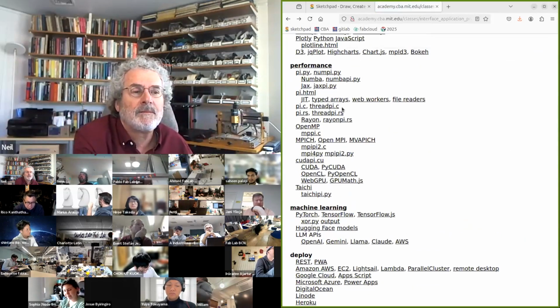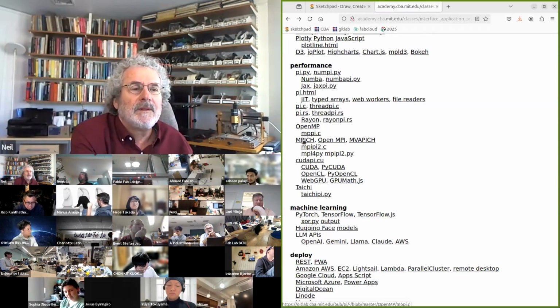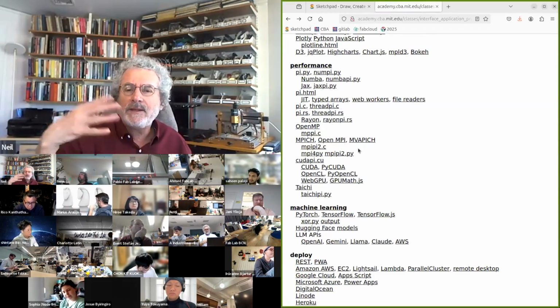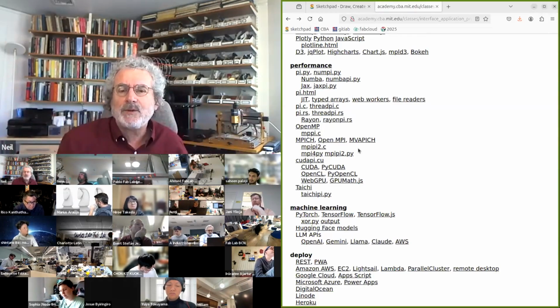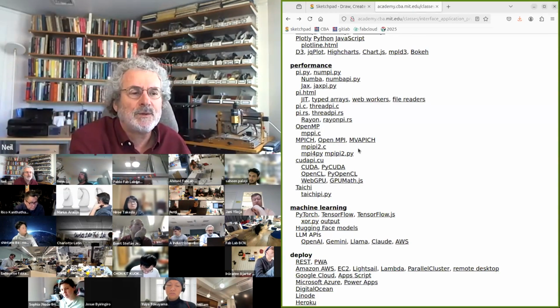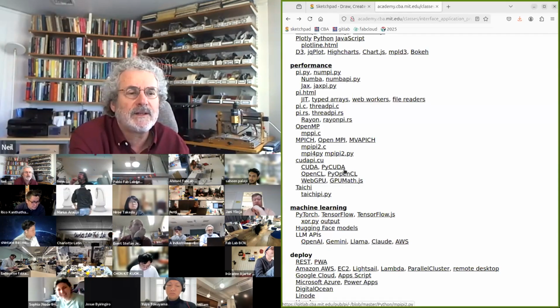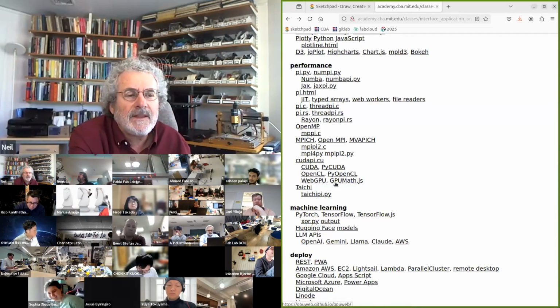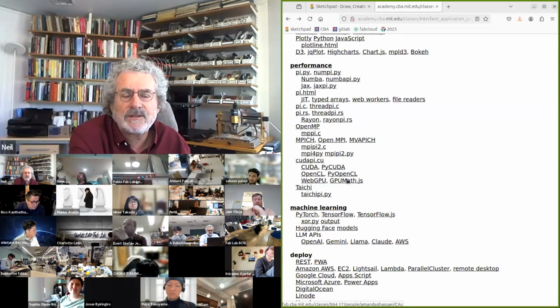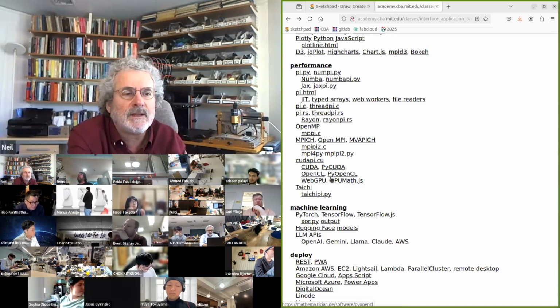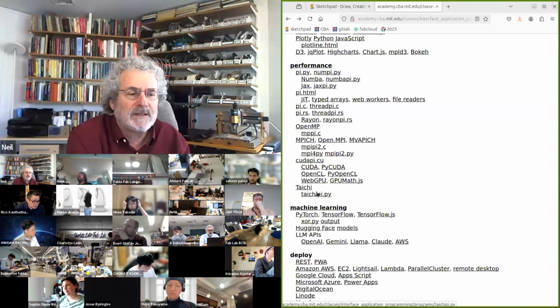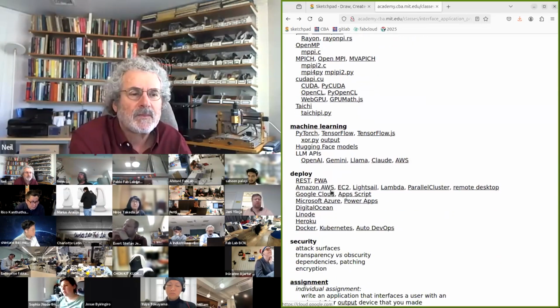And so that's a very nice way to parallelize. MPI is one of the ways you program giant computers, like that example I showed you. CUDA is one of the ways you program accelerated graphics. And these are coming standards for using graphics hardware to accelerate computing in the web. And then I mentioned Taichi.